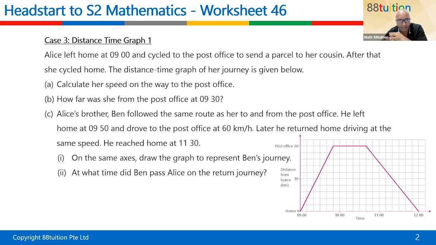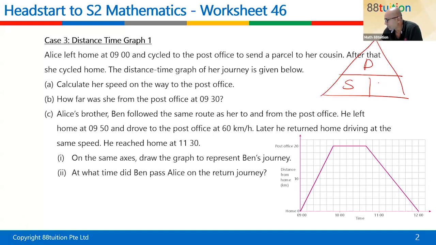Before I get started with this, I'm sure you have done a fair bit of distance, time, speed stuff in P6, right? So you know the formula, how to find distance. Distance equals speed times time. I'm sure your teacher would have done this. Look at the screen. They usually do this triangle, and use a darker color. Distance, speed, time. Can you see what's written on the screen? DST. I think your teachers back then would have taught you this.